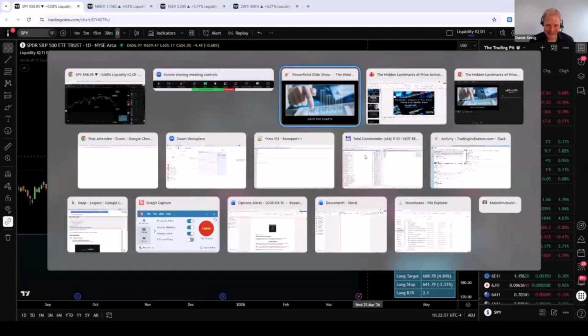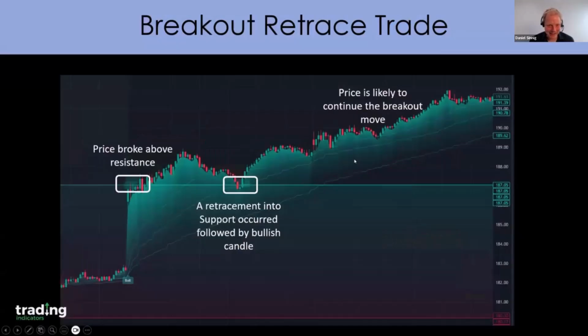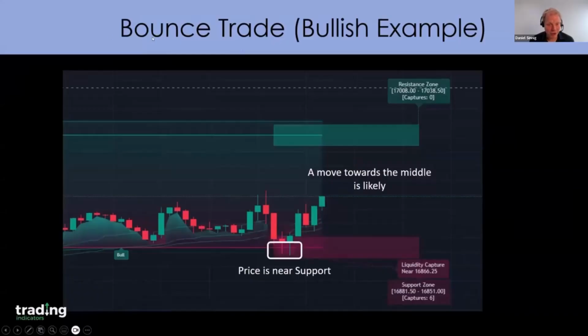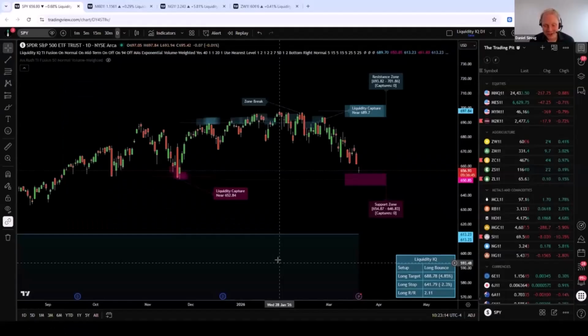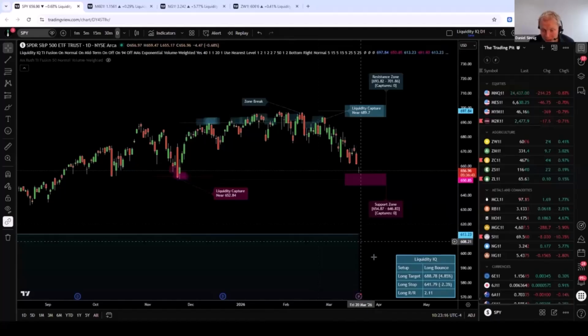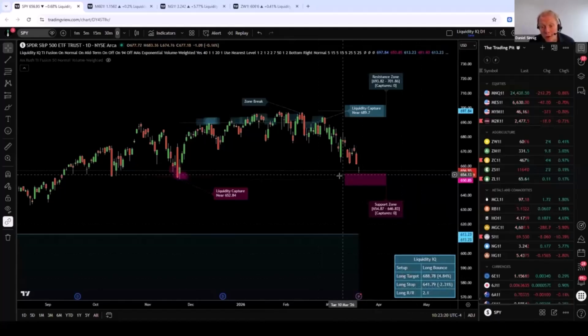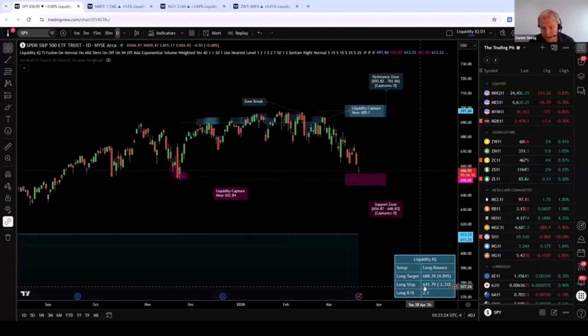Okay, so remember long bounce? Quickly going back to my charts here. Long bounce, where is it? It's this one here, the bullish bounce trade. That's our long bounce: coming off support, anticipating a bounce towards higher price levels. And remember when I said this setup has great reward to risk? Let's check it out here. Why would that be? Let's just see what you see down here. If I were to trade this setup right now, this second, I would put my stop loss at 641. You can see it written here.